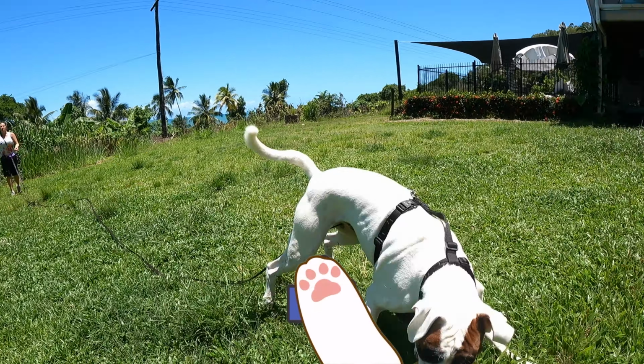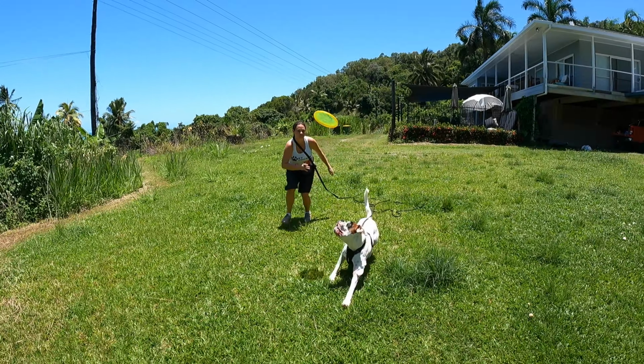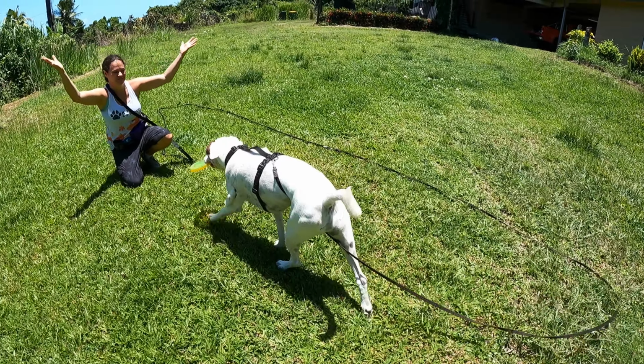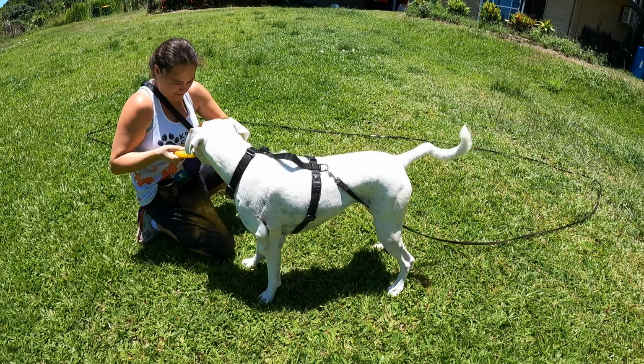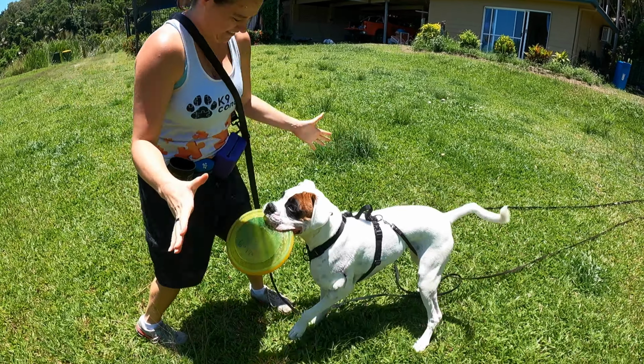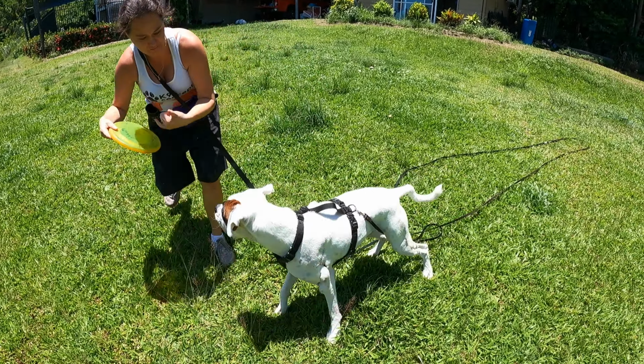The games that you can play while your dog is on a long line is really only limited by your imagination. One thing to keep in mind though is just to make sure that the long line isn't wrapped around your leg before you go throwing a frisbee. That's how those rope burns happen.